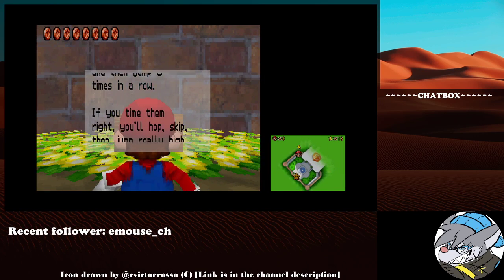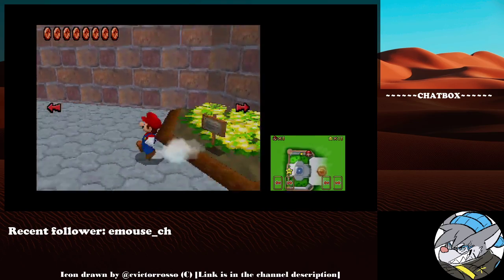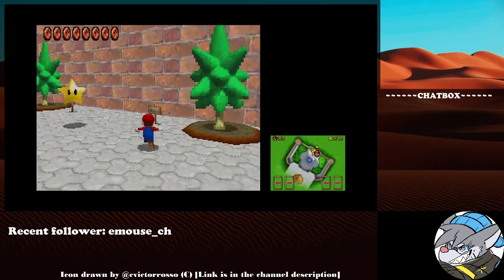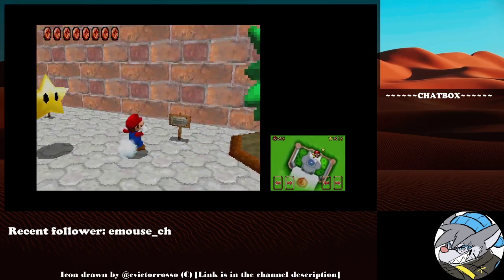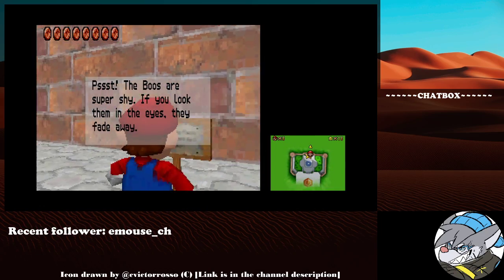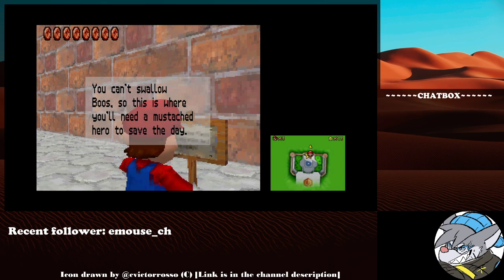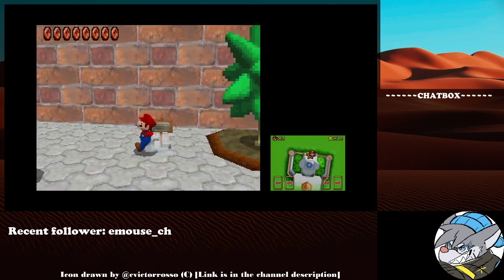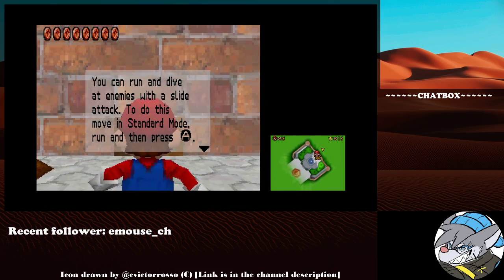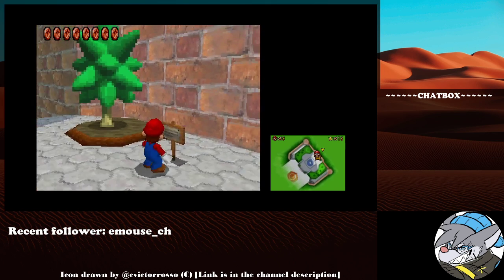Oh. Triple jump. That's just stuff I would know, basically. Let's have a read of this. Ow. Okay, so you can't take him down with Yoshi, unless you sneak up behind him. Okay.